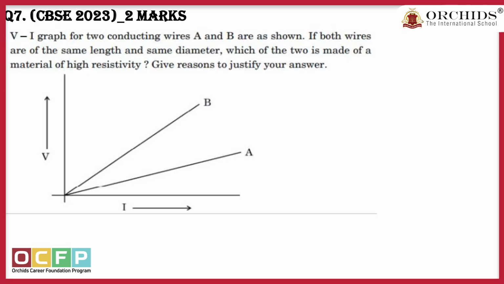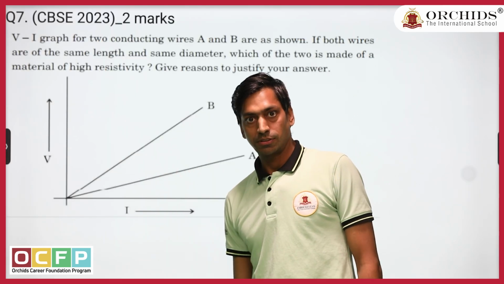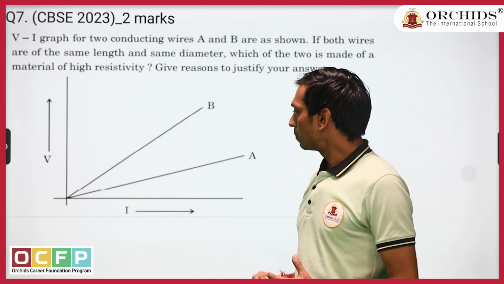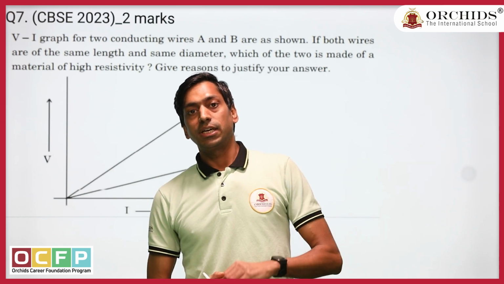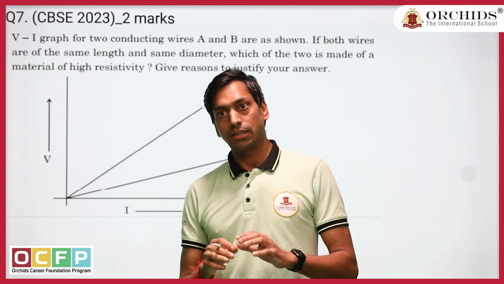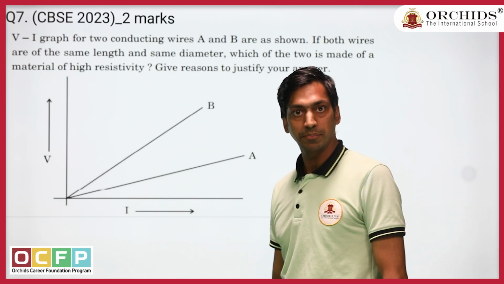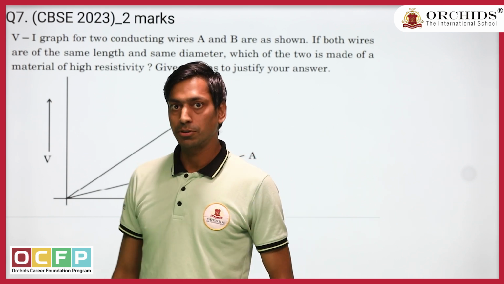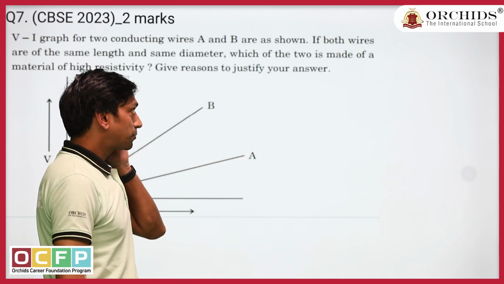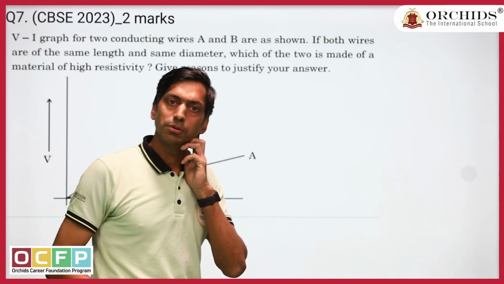Next question is from 2023, and the question is now based upon graphs. Based upon the graph, the Ohm's law graph, we get questions in MCQs, and also in 2 mark, 3 mark, and 4 mark questions. In a 4 mark question also you can get this, where they can bifurcate the question into 3 different parts. So now let's focus on this question and we'll try some extra points in that.